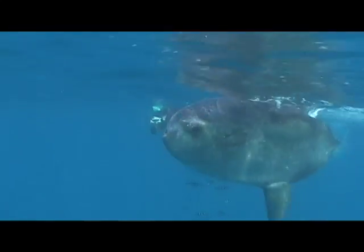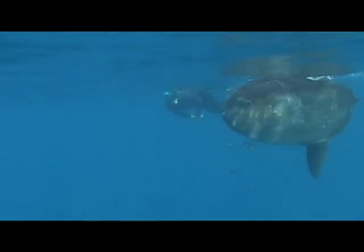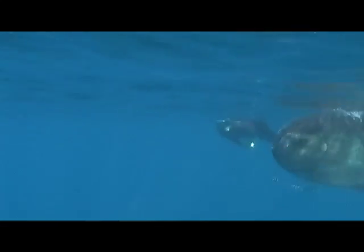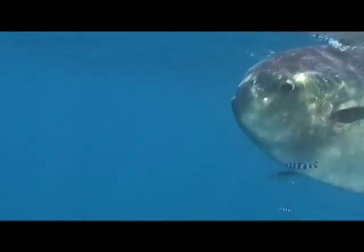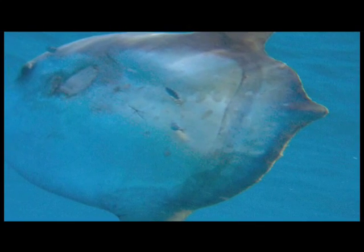It was the right people at the right time with the right equipment. As we spent more time with the fish, we were able to look at the anatomy with more care and noticed that it started to look very different from what we were familiar with in the West. Primarily the tail. The tail had a point to it, which the sunfish we were most familiar with on the West Coast, the Mola Mola, just has a very short tail all round. This one had a point to it.